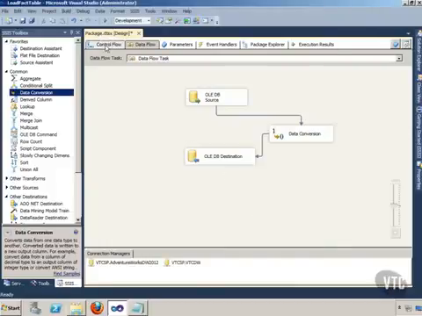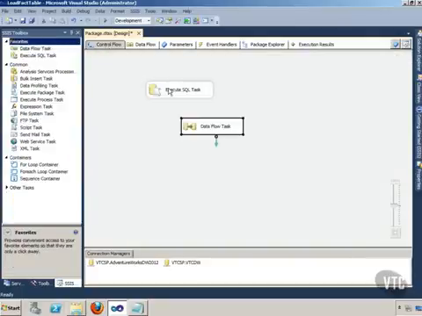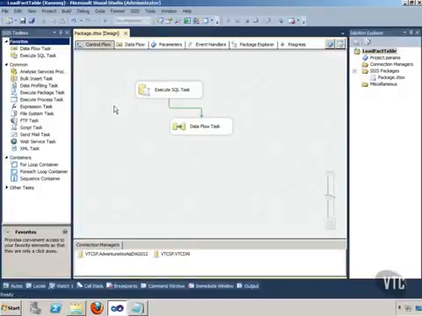So I'm going to go back out to control flow and let you see that, and now we're going to set a precedence constraint here that on success here, then go run this. So I'll execute that. We should see a truncate happen right up there on the execute SQL task first. There it goes. It's done. And notice our data flow task is going to take just a couple of seconds here.